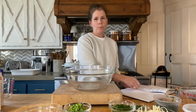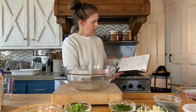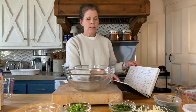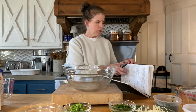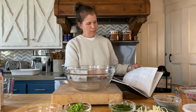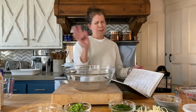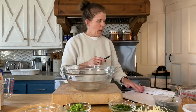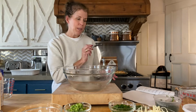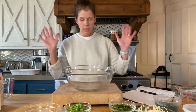So one thing I do when I'm writing a recipe or testing it is I have this journal. And I write them down, and I wrote down what I think this recipe will entail. I did research on bread puddings and oyster stuffings and just kind of like my own little thoughts on what I want to do. But I have a lot of recipes that I wrote in here. Potato leek soup, tomato bacon jam, green bubble tea, whatever. So I might make notes as I go to see if I'm on par or if it doesn't look right once I start mixing it. So anyway, let's get started.